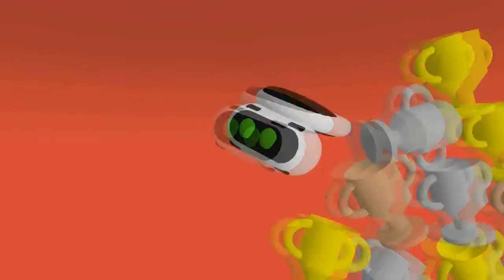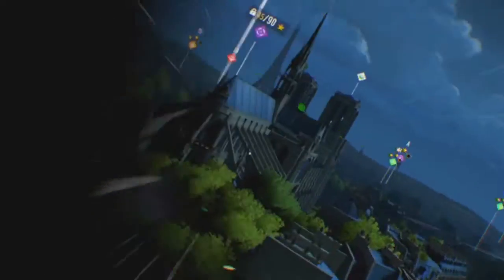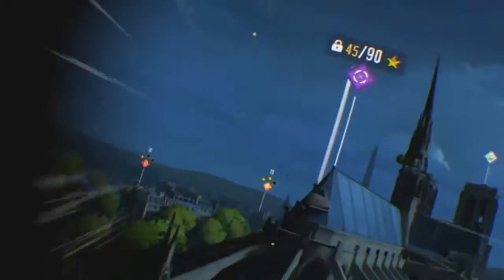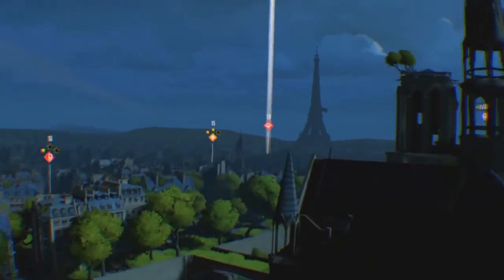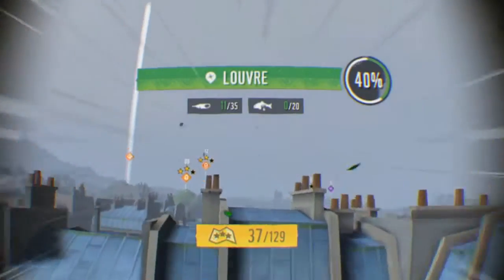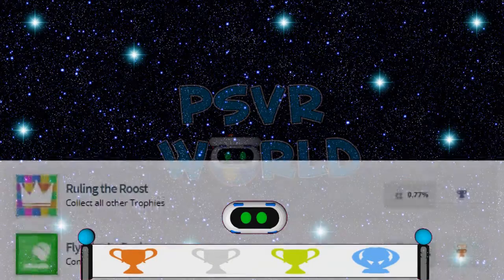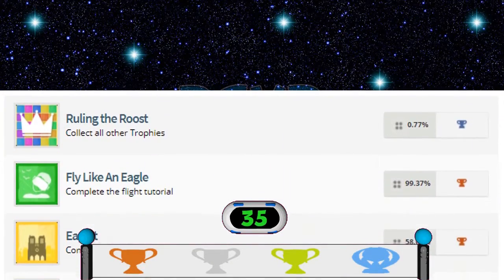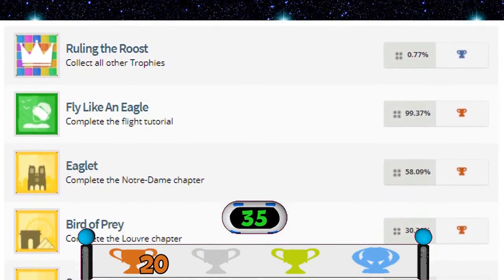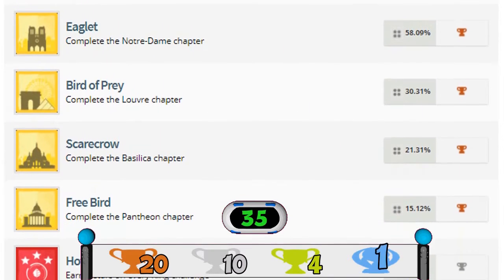Now we take a look at how long the game is and what trophies come with it. The campaign lasts around 4 hours, but when you have completed that, you still have the expert levels to tackle and the collectibles hidden around the city to find. If you're going for all the trophies in this game, you'll be flying over Paris for a lot longer. In total there are 35 trophies that can be obtained. There are 20 bronze, 10 silver, 4 gold, and 1 platinum.